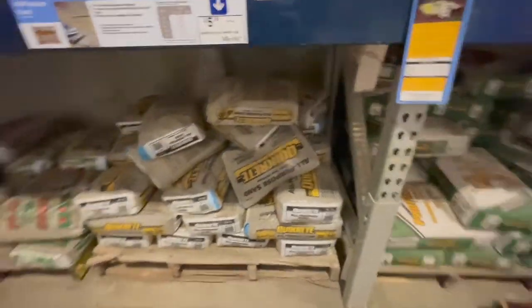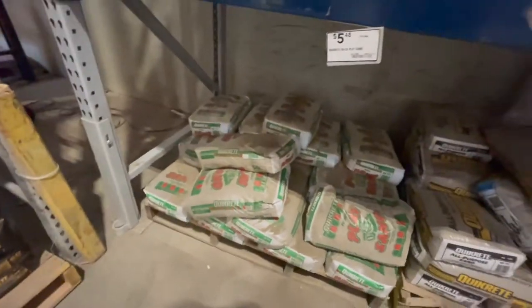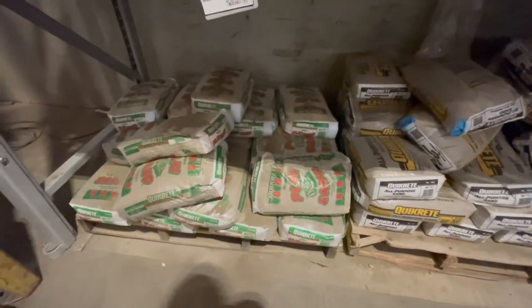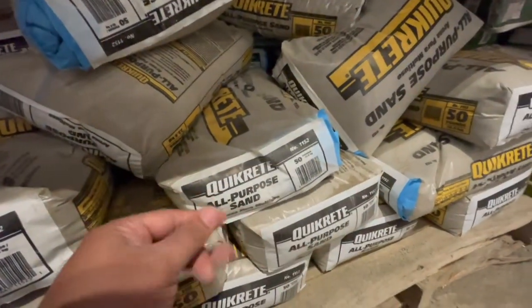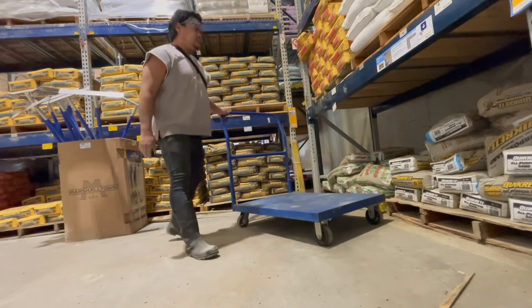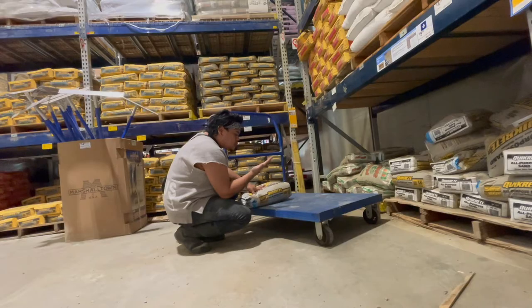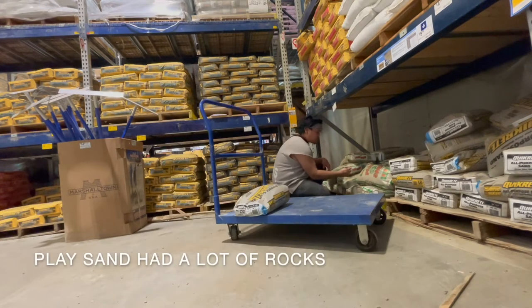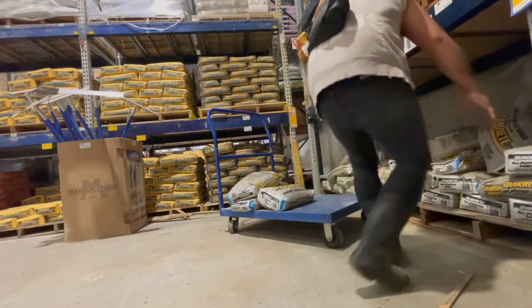Okay, so they don't have the 100 pound bags here. This was a little bit closer to my house, and realistically, I was subconsciously hoping there was only 50 pound bags. And this isn't Mason sand, this is all purpose, but it is the same brand, Quikrete. It's all purpose sand, so this one is not going to be finely sorted through, so there might be some chunks and rocks, but it's all good. We'll pick those out ourselves.